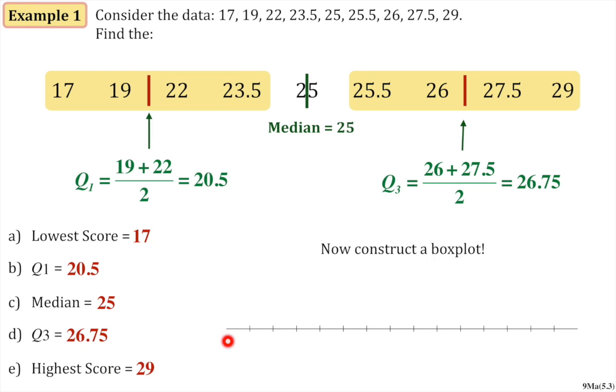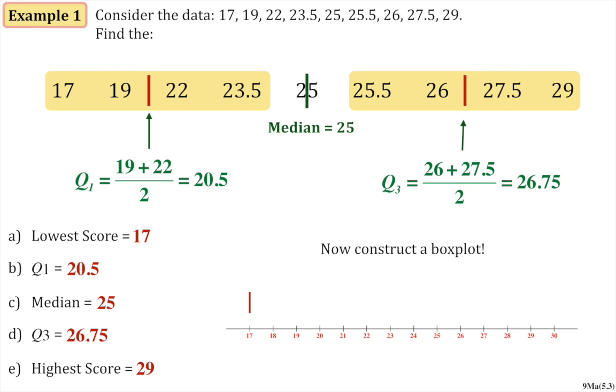First thing you need to do technically is you should be using a ruler. It's one of the few times you need to really use a ruler in advanced maths, and our spacing needs to be consistent. Now I can see the smallest number is 17, and I would then go all the way up to 29. So this particular one goes up to 30. That doesn't matter as long as you have 17 through to 29 included.